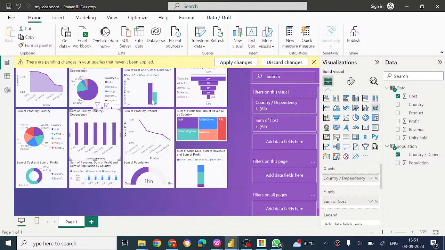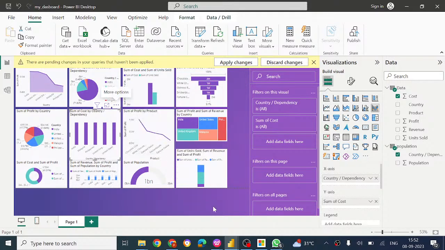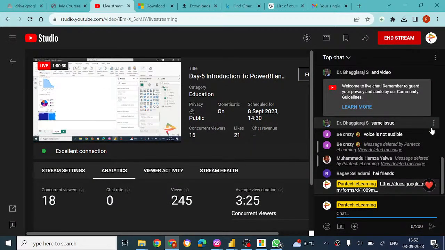So this is the dashboard we created, and after that if you want to publish, you go with the publish option, and there you have to sign in. Then you can see the publication of this data dashboard in your particular mail ID when you sign in properly. And after that, if you want to make any changes after creating the dashboard, you can make the changes. Okay, so this is the whole information from the first day to the fifth day, and I hope you can understand this information. Till now, if you have any doubts, please leave a message here.